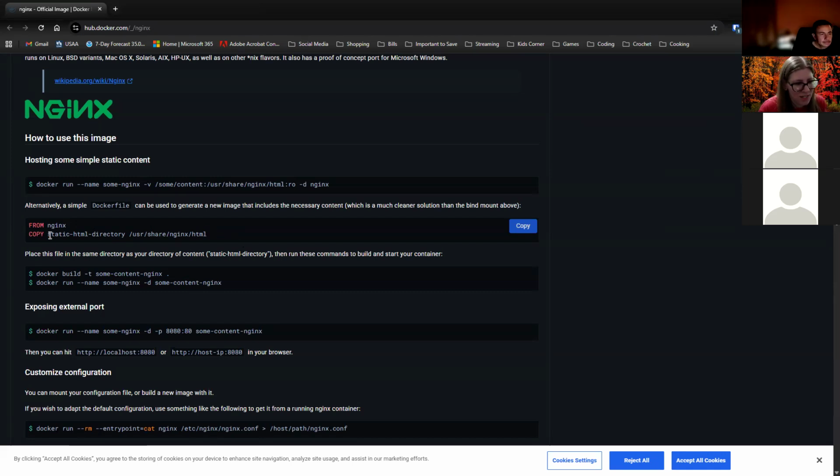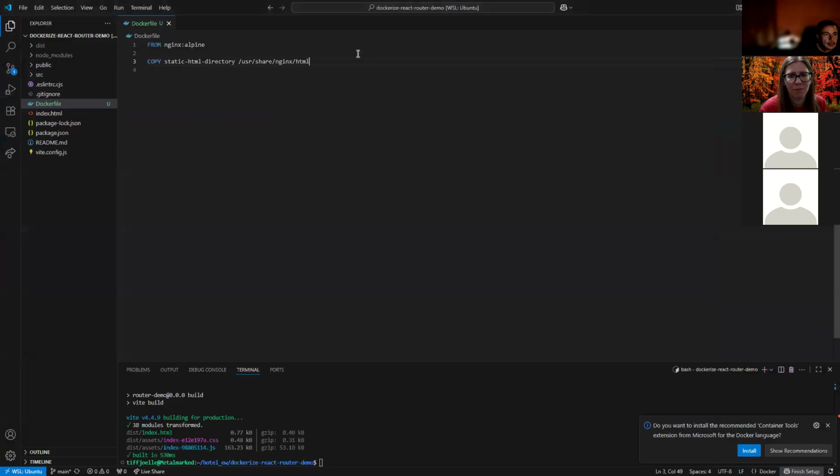So we're going to copy our files into this directory. So let's grab this. Now, where are my files that I need to copy into this directory? I've said that it's expecting our HTML, JavaScript, CSS files.